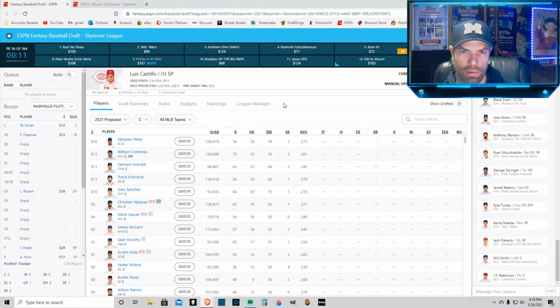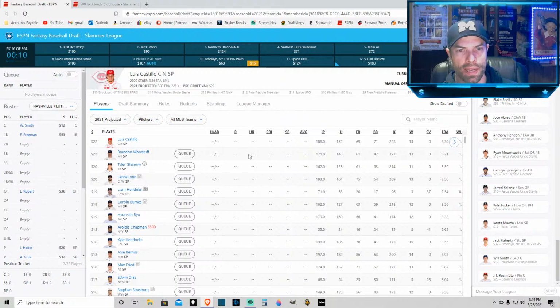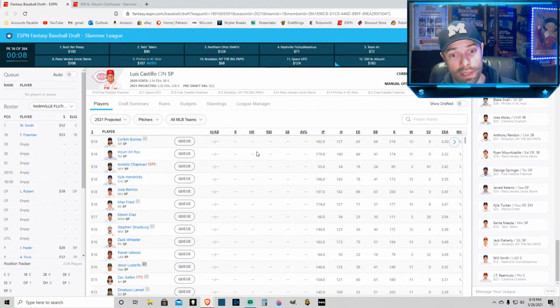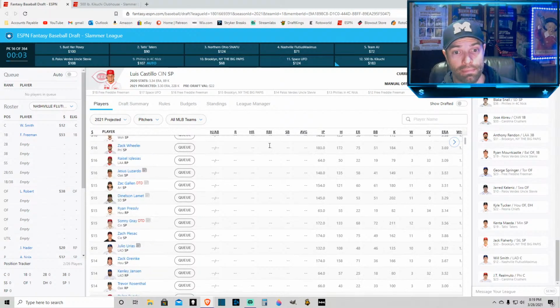Luis Castillo. Who wants some strikeouts? Everybody wants strikeouts. It's not like they're that easy to come by. Let's find out. He's the next best on the board. We're getting into some interesting territory with pitchers. If you haven't gotten your pitcher yet, it's like Castillo, Woodruff, Glasnow, Lynn, and then a bunch of guys. But there's Strasburg down there, and, you know, there's some names.